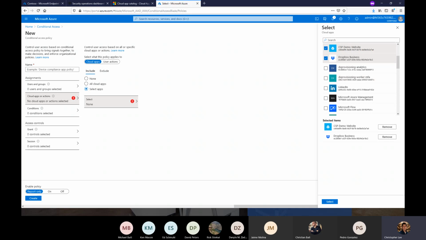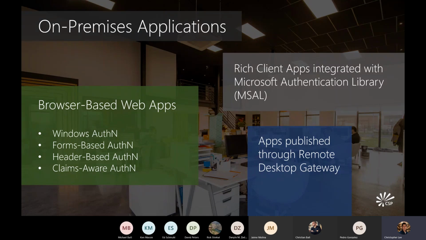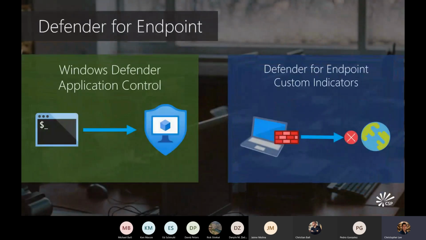Okay. All right, let me jump back to here. So we talked about single sign-on. We talked about adding enterprise apps via the gallery, doing some on-premises. I can't really show you the custom developed apps because I don't have an app that I'm developing. And I'm not well-versed enough on the development side to know how to integrate the Microsoft Authentication Library. But let's see what else we can do outside of Azure AD App Proxy and enterprise applications. The next thing that we have available to us is what can we do on the endpoints? Now, there's two options here.